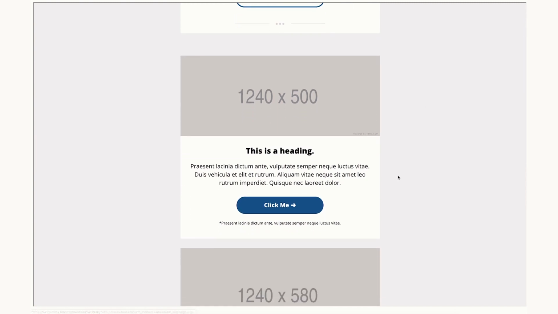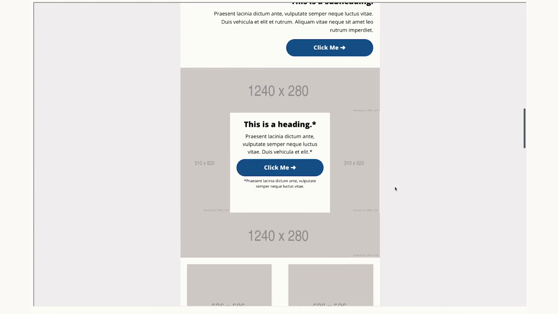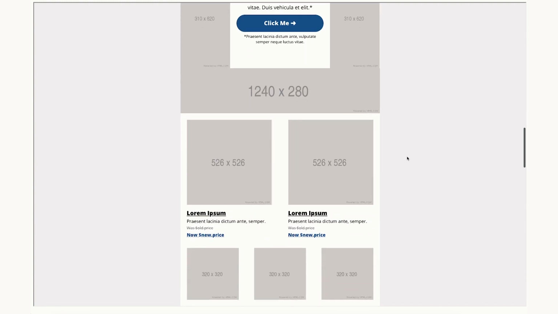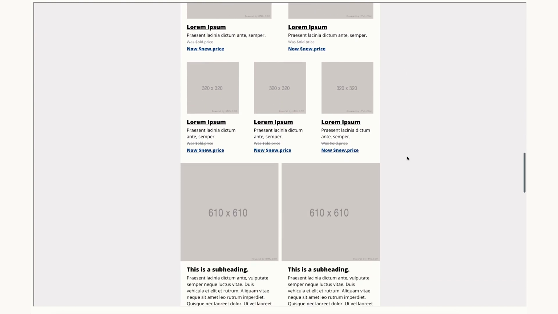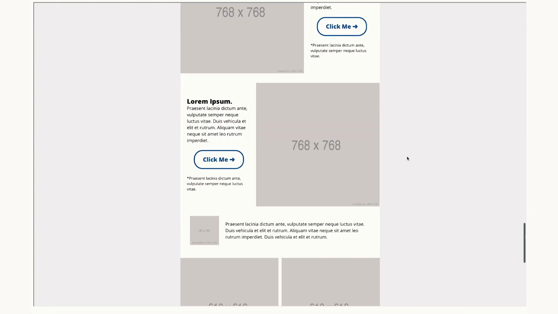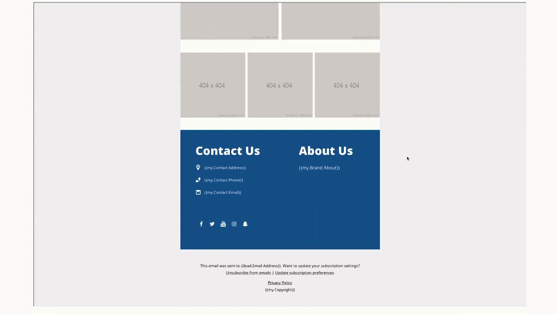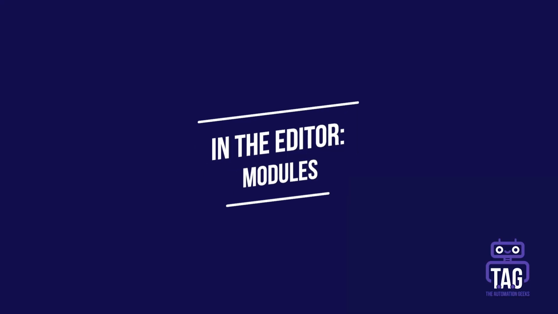And then also some different content combos, different arrangements, some pretty funky looking stuff that looks pretty weird at this point, but I will show you what that turns into in the editor. And basically just a bunch of different layout options through here and a tokenized footer. So this is what I'm going to be walking you through in the email editor over here.